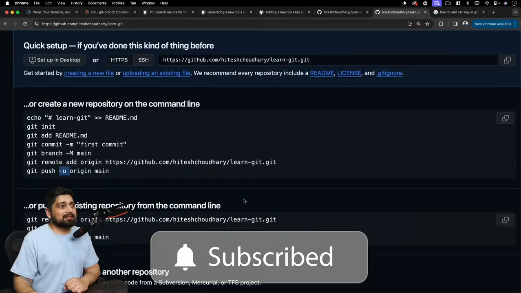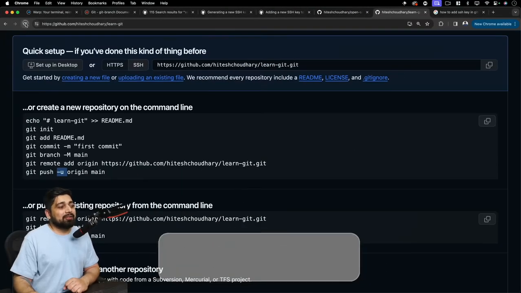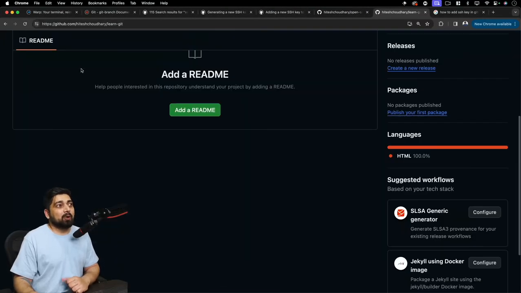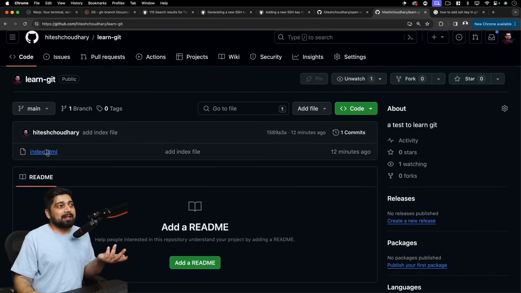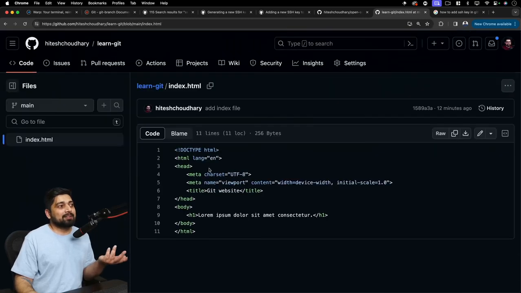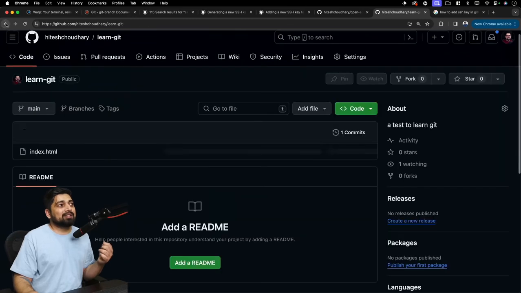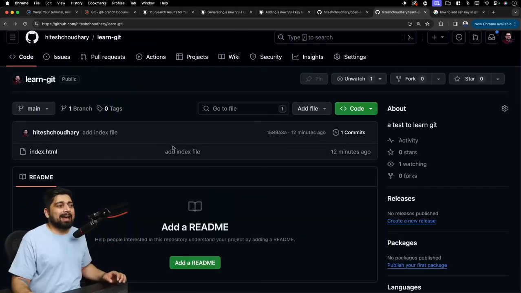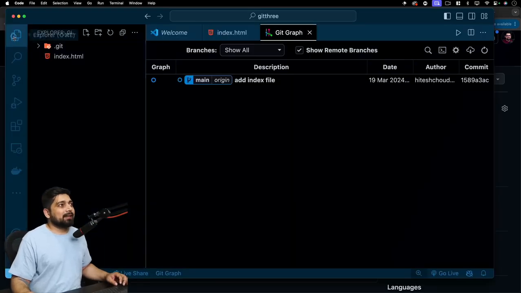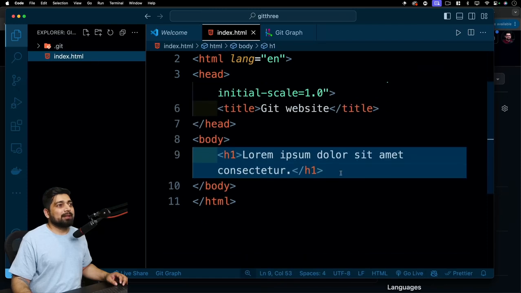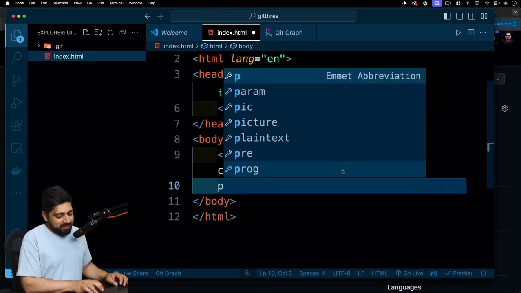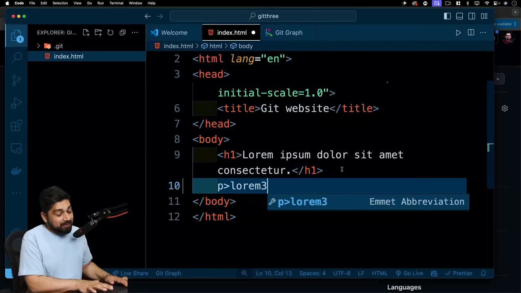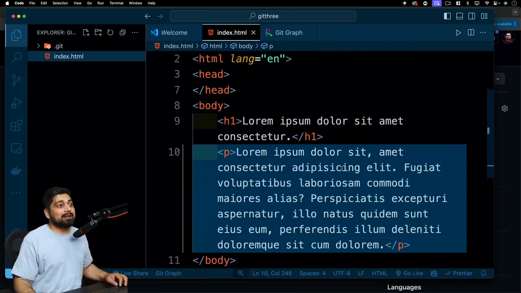So what's wrong in this? Nothing actually. I can go ahead and reload here, and the whole code has been pushed, and I can see my index file and the code that I have, which is very small code. I have this code on my repository. So why do we bother even about having this -u option? Let me show you that. If I open up this code file, and let's go into the code part and index file, let's open this up. Eventually, after some time, I realized I need to add a paragraph of 30 words in my code, and there we go. We have added the paragraph.